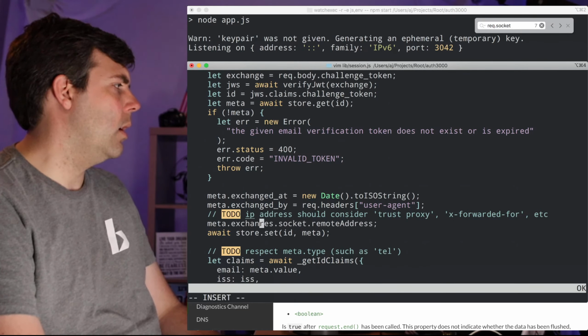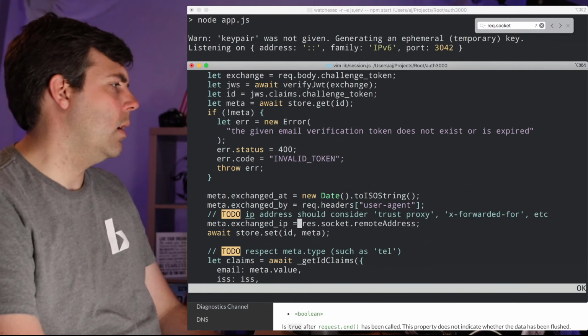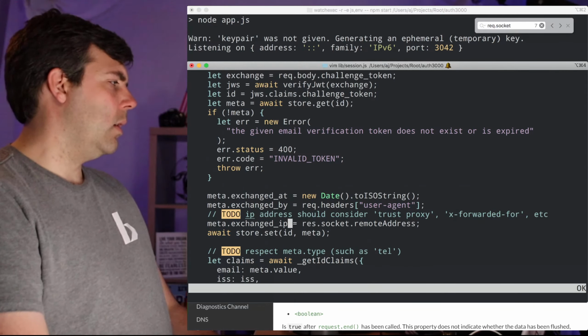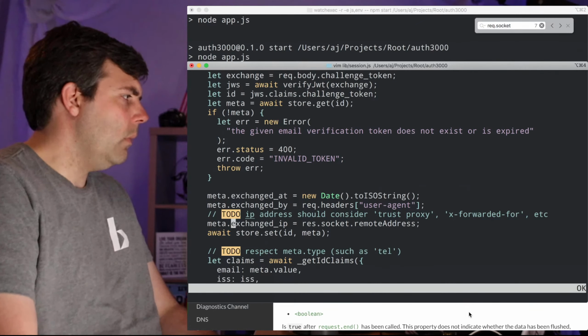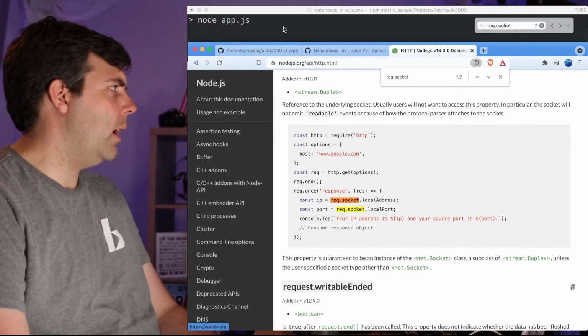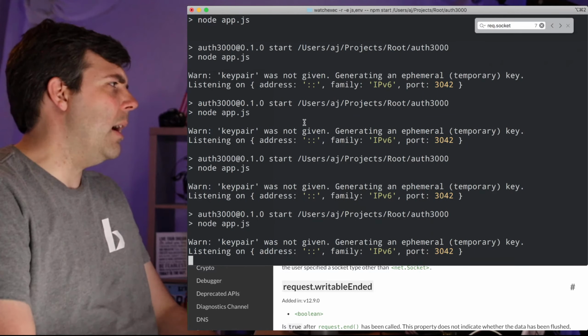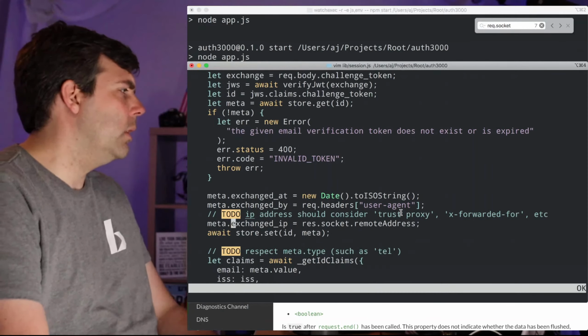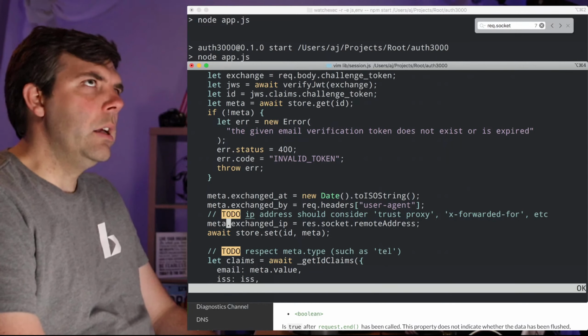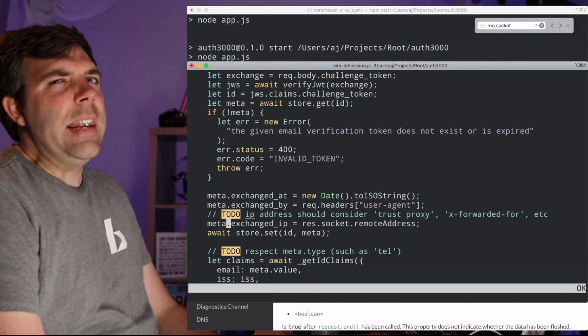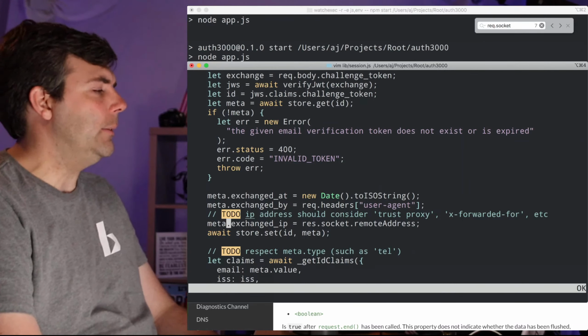And then does it have port as well? Yeah, remote port. The port doesn't matter. I can't imagine that being useful, at least not right now. Not unless you were doing something to track sessions through a NAT, which you could.